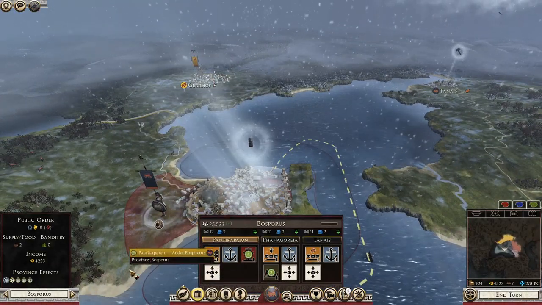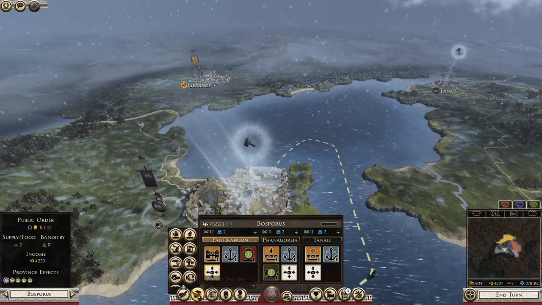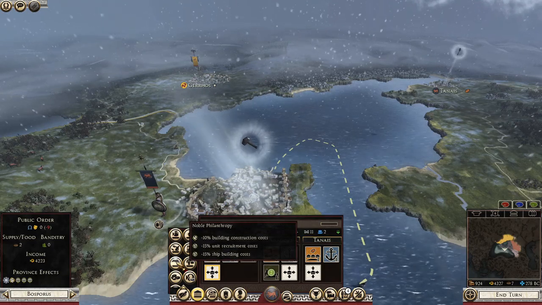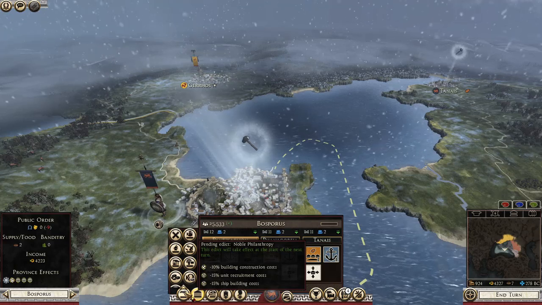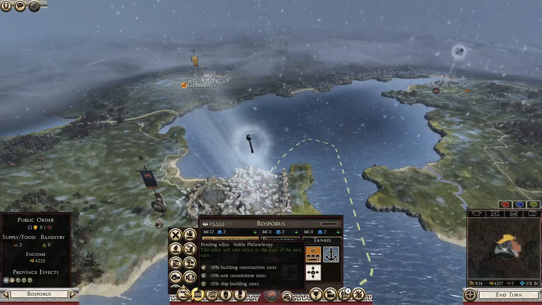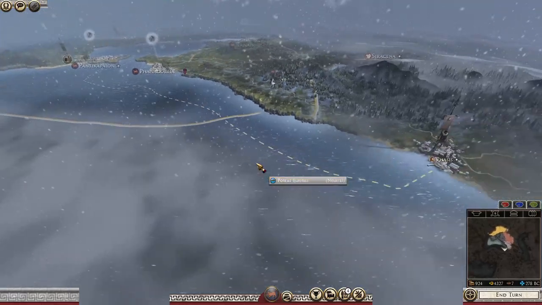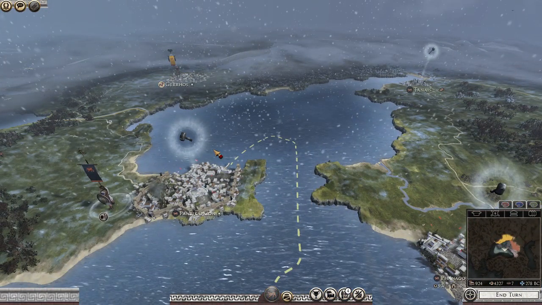Oh, I forgot the edicts. And also, this is the other benefit. Oh, I can apparently import food here. Didn't even notice. This is irritating, but I mean, we could, if we were desperate, wait until this turn comes on, because 10% is still a lot. But I can at least utilize this when I want to start recruiting troops. But anyway, that's all said and done. Let us end the turn, and we'll then make a save.